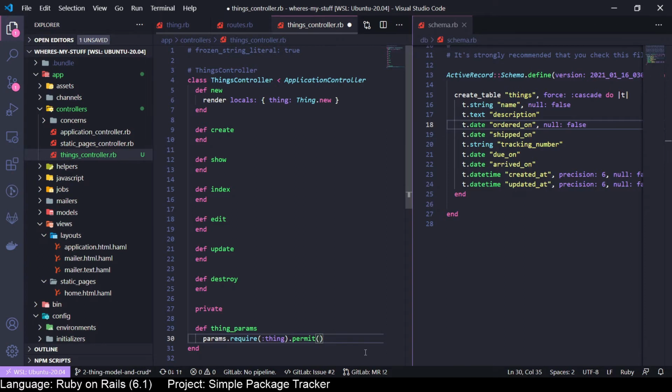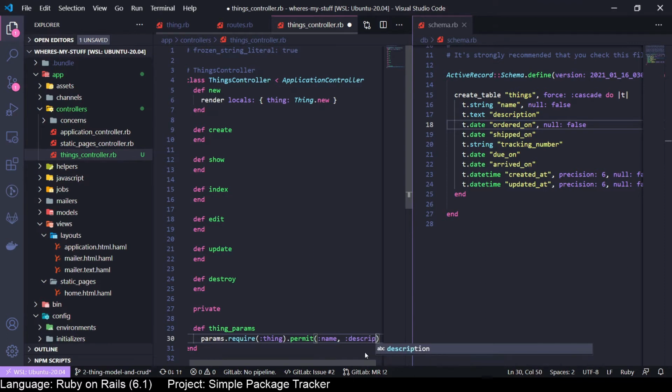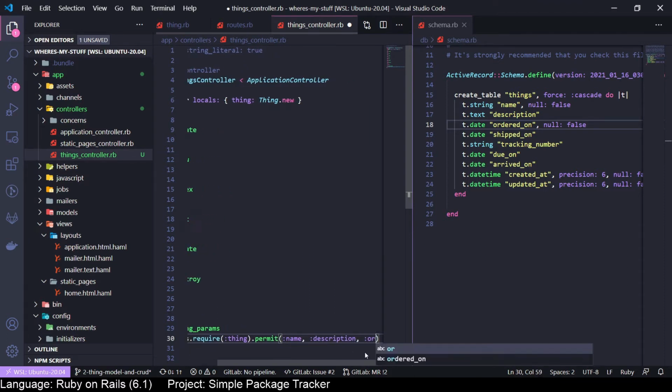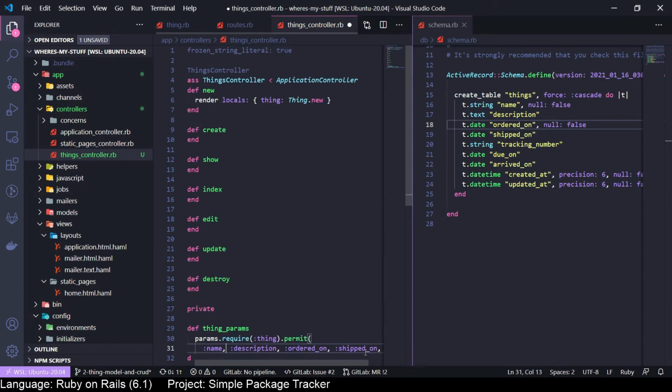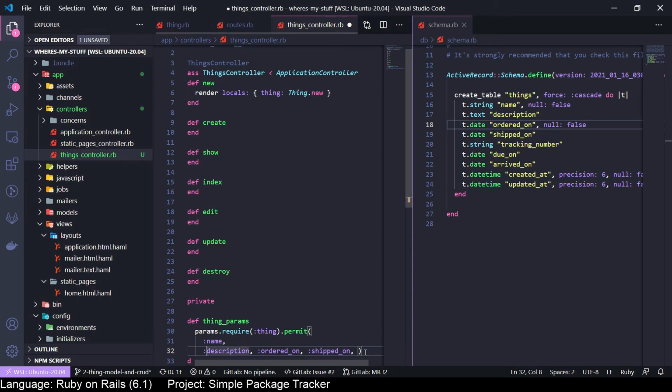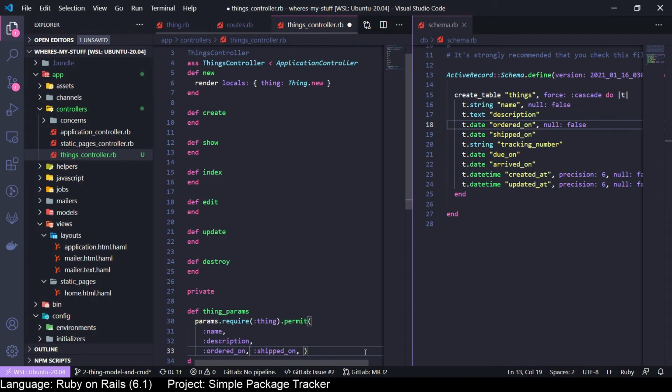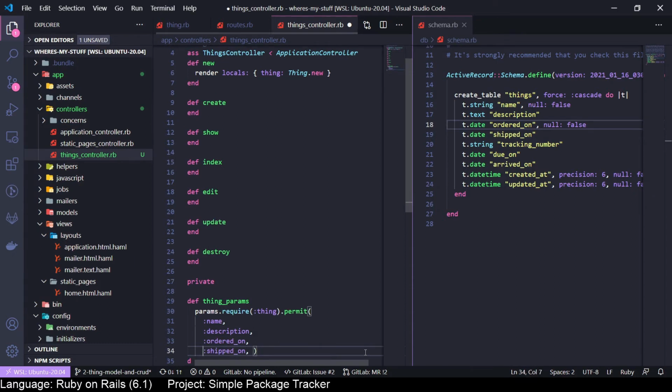So we want a name, a description, ordered, shipped. Actually, you know what? There are a lot of these, so I'm going to break this into multiple lines. Yes, you can totally multi-line these nice and easy. I love it. Things stay nice and concise.